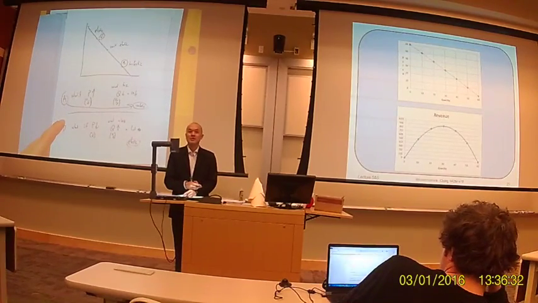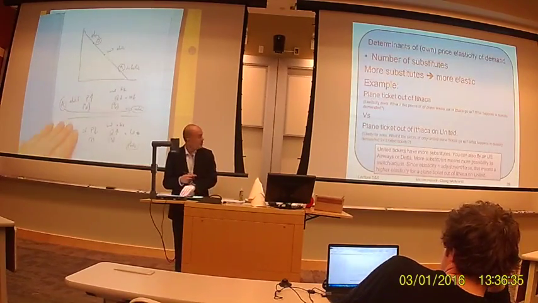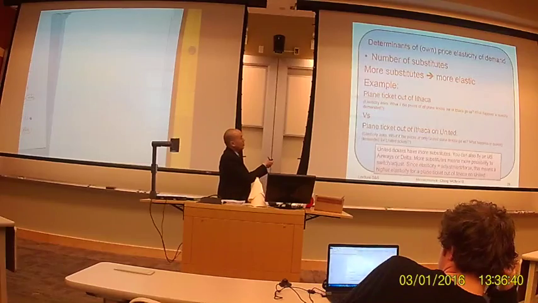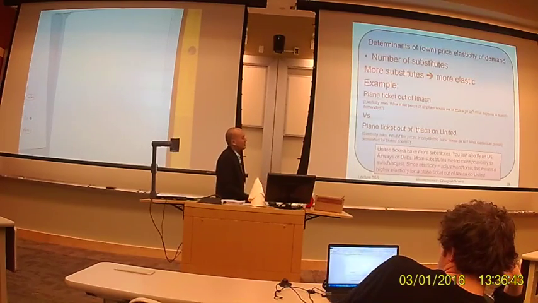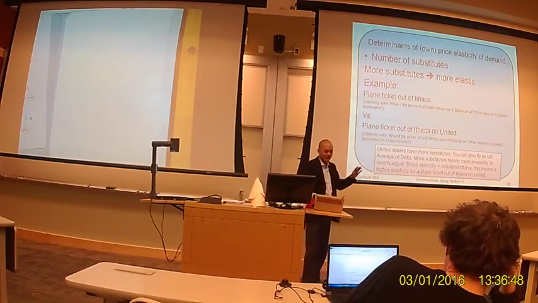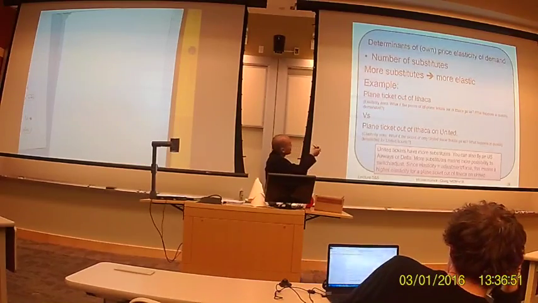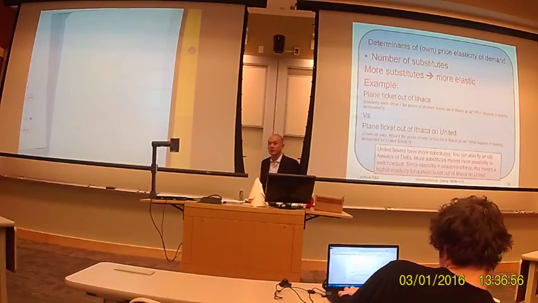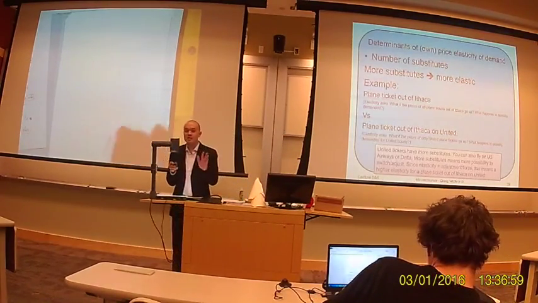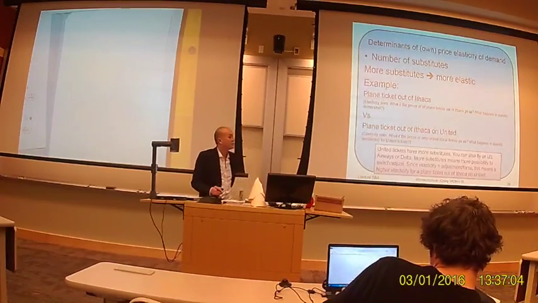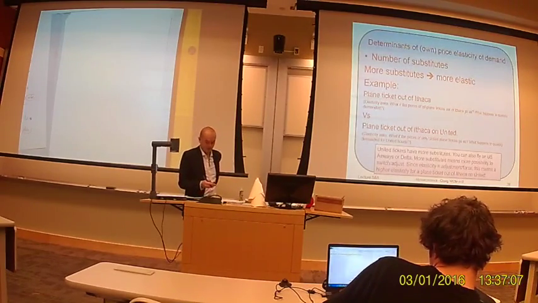Anyone else? Okay. So determinants of price elasticity. The number of substitutes matters. The more substitutes, the more elastic. I realize every year I need to change this because there's just too many words on here. So I'm going to blank this for a second, and I'm going to let you copy down. More substitutes means more elastic. If anyone is looking for the page in their notes, is there a section in there for this? 39. Okay. More substitutes, more elastic.